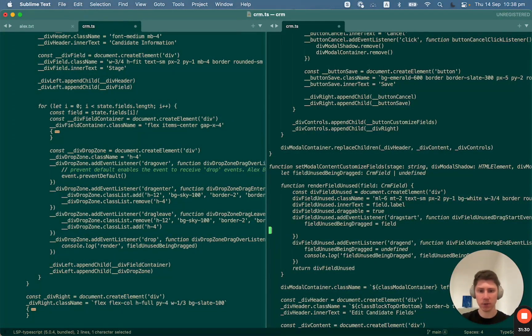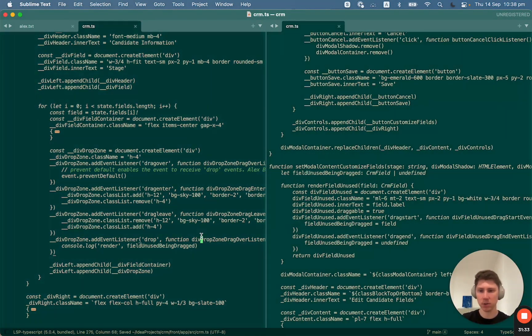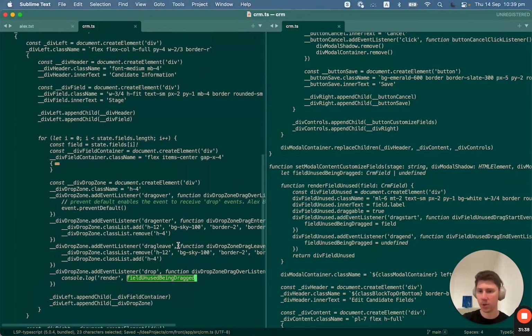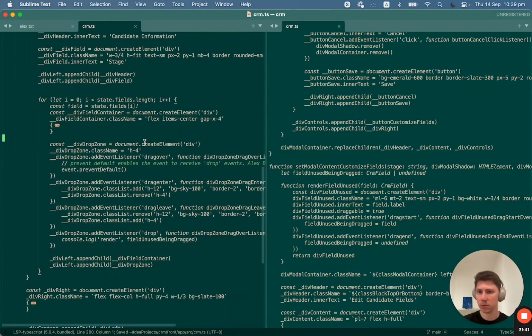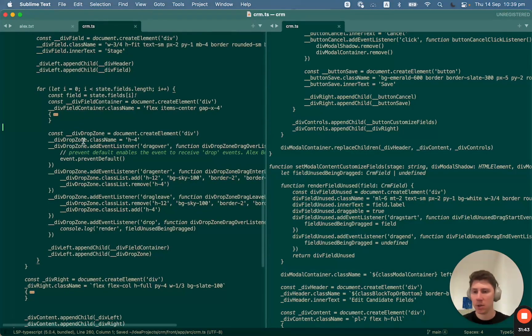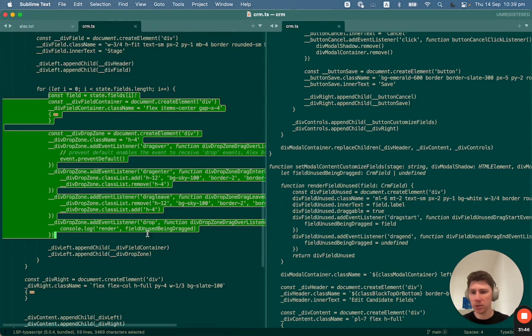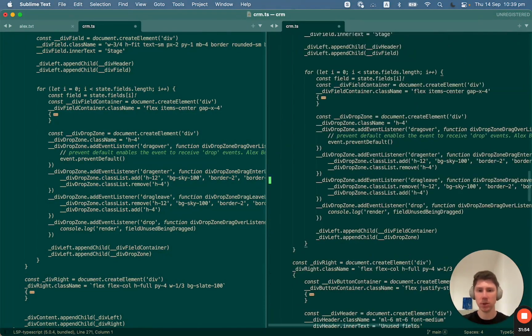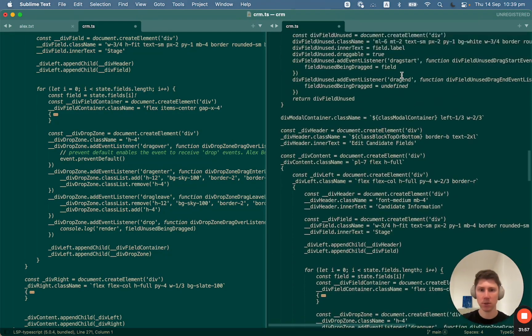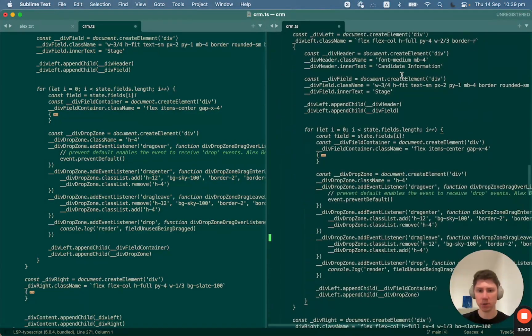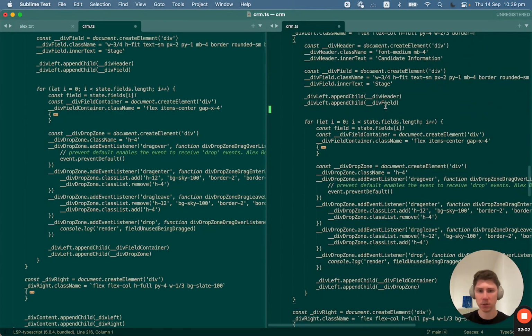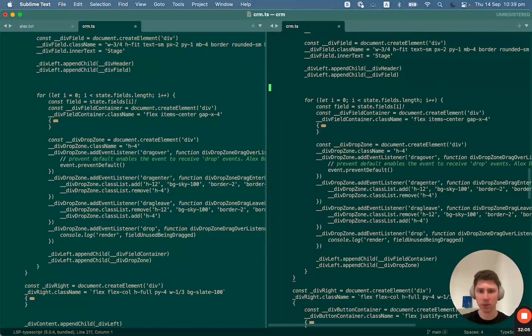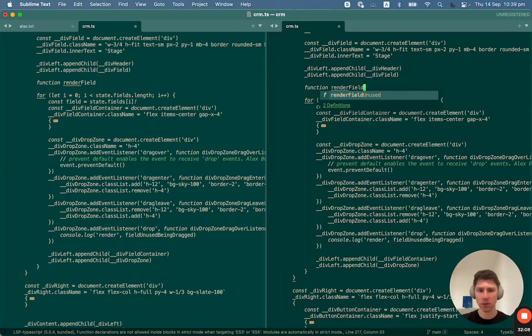So this is fine, right? So we want to render this guy. How do you do that? So for now, our rendering is basically all this code. So maybe let's extract it to someplace like over here, function render field used.